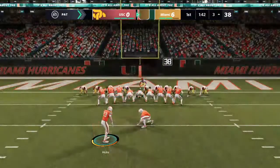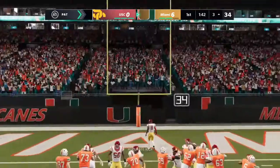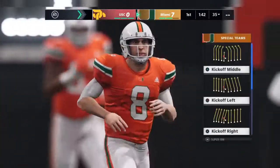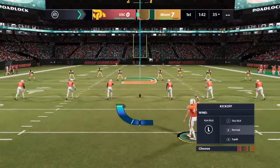You force the 3 and out, and then you take it down and score points. You know what that tells me? They sold their game plan really well. Head coach said, listen, we're just going to stop them on 3 and out. We're going to take the ball downfield and score. But he also told them how it was going to happen. They're going to run this. We're going to stop it. And we're going to take the ball. They won't be able to keep up with us. And they got it done.